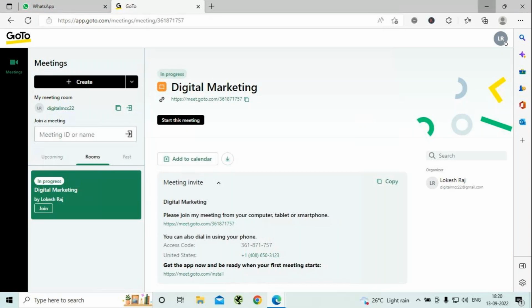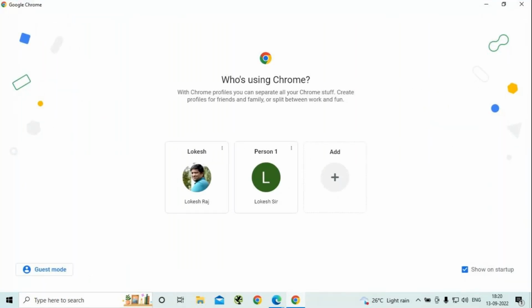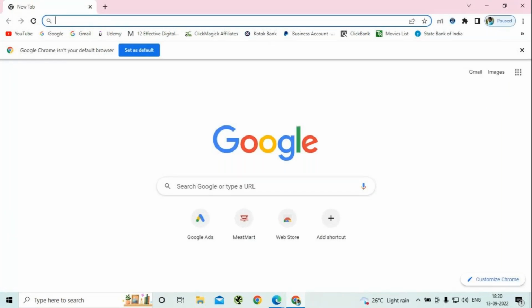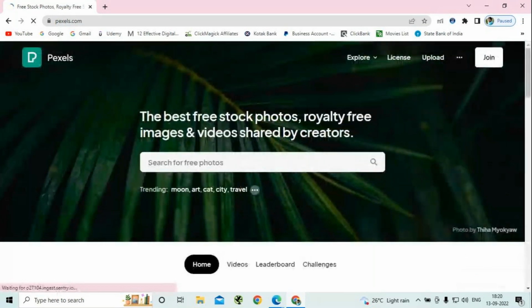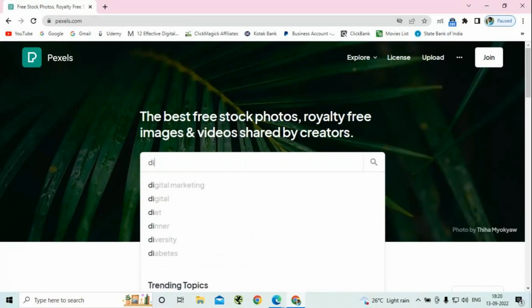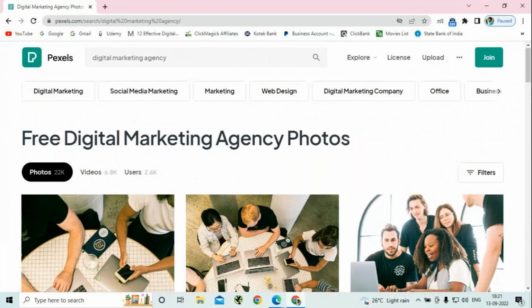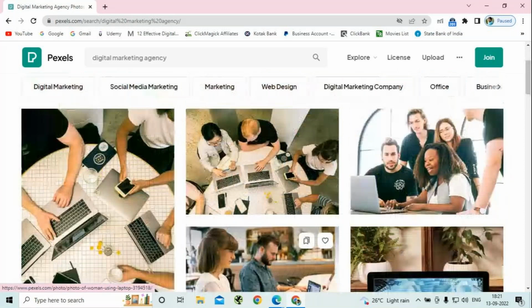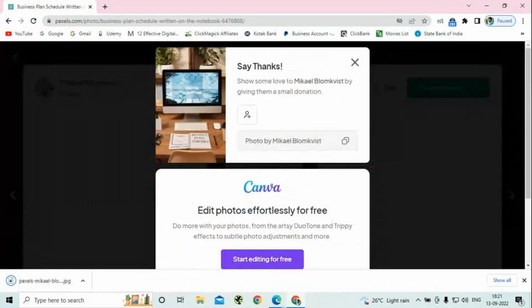So let me use pexels.com to get some images related to my business. Let me download this image.